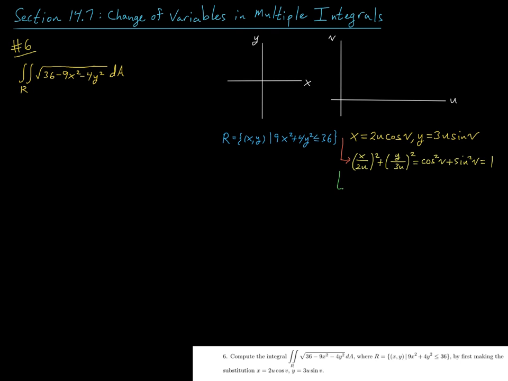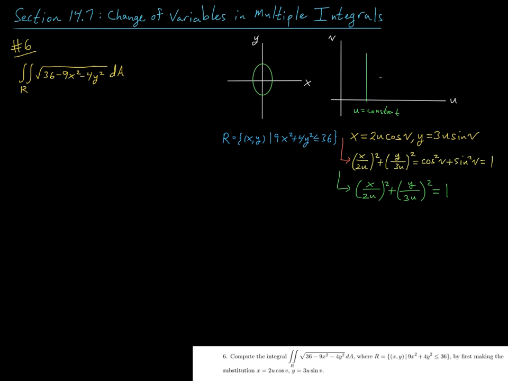Okay, so putting that a little more succinctly, we're saying that if I think about u as being some fixed value, then this equation here will just describe an ellipse in the xy plane. So up here, I'm saying that if I fix u and let v vary, then this relationship will describe this ellipse here. And to make one trip around the ellipse, I can let v vary from 0 up to 2 pi.